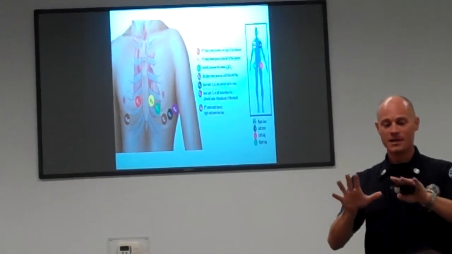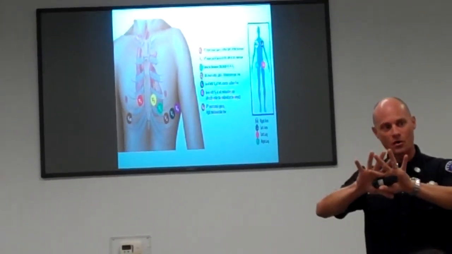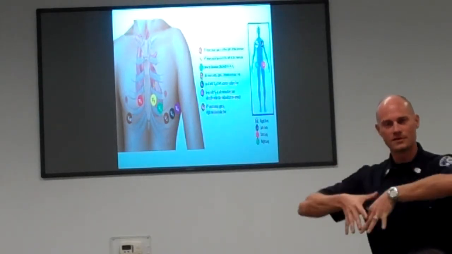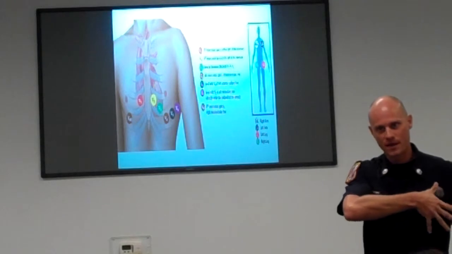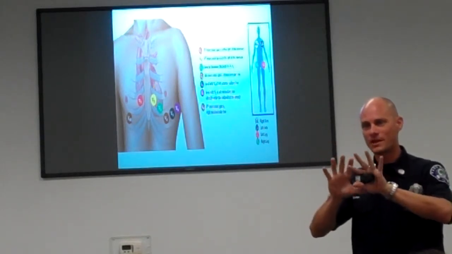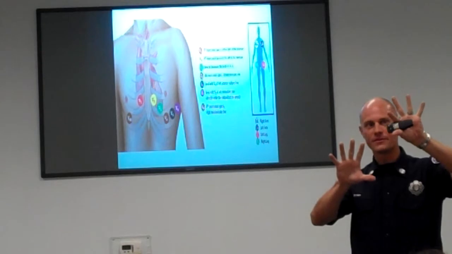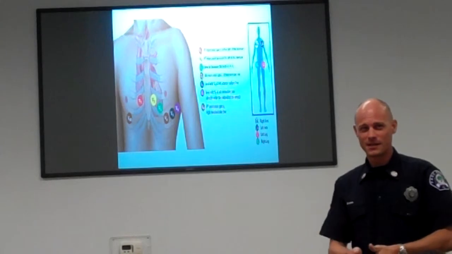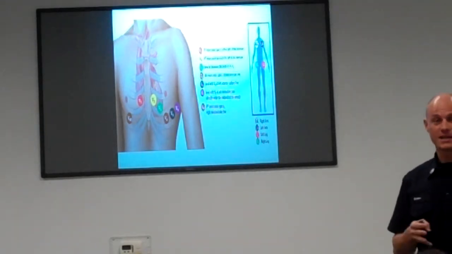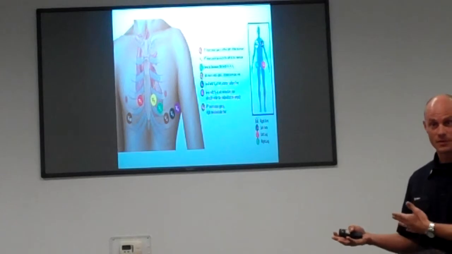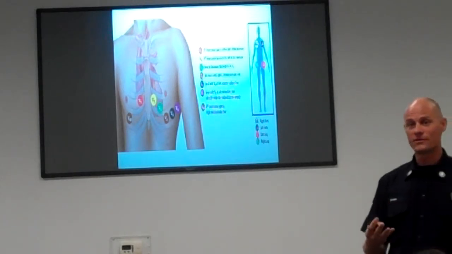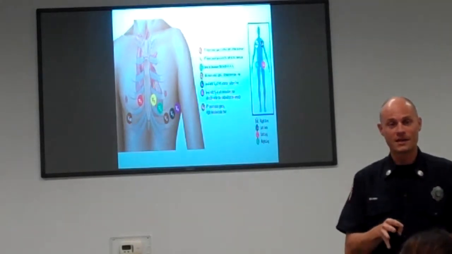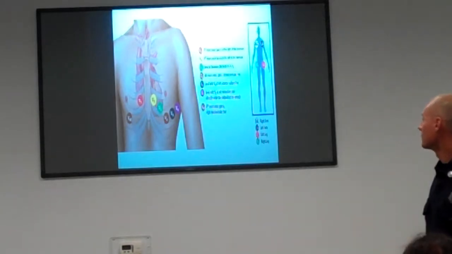So each patch looks at a certain part of the heart and they all overlap each other, right? They all cross each other just a little bit to make a nice cross section of the heart, okay? When you incorrectly place those patches, now all of a sudden you're looking at a different part of the heart than you want to be looking at. Does that make sense? So one of the reasons that you're going to get false positives out in the field is incorrect lead placement. So when you're working with your EMTs, or you EMTs as well, make sure that you properly place the patches because it's really, really important.